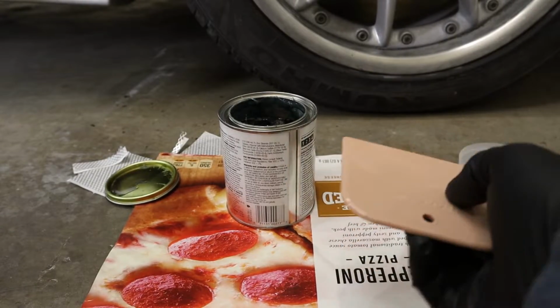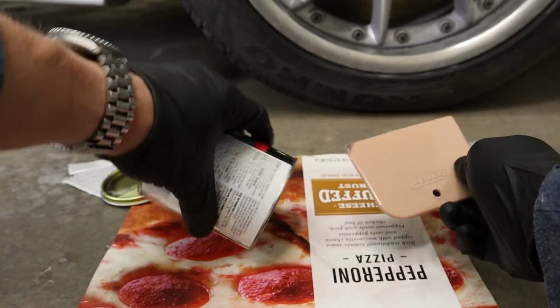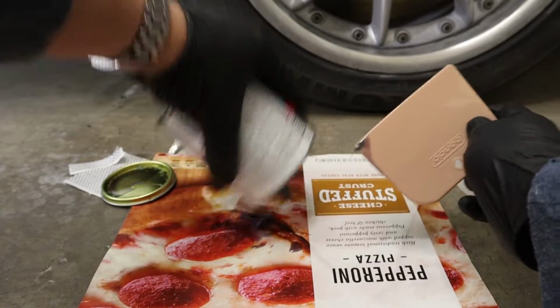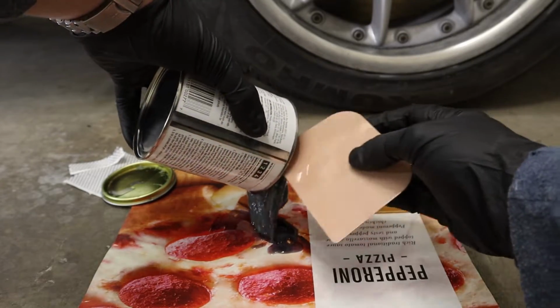Alright, now that I've applied my serrated metal patch, I'm going to mix up some fiberglass body filler, which is going to be my base coat for my repair.